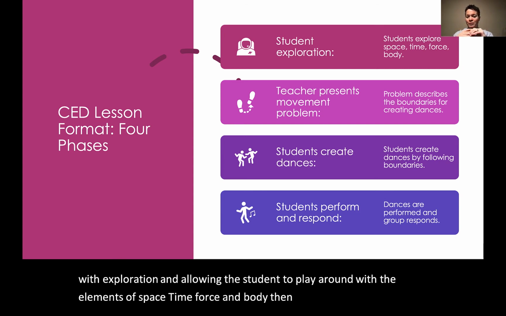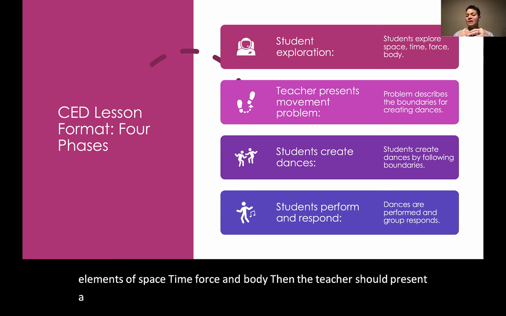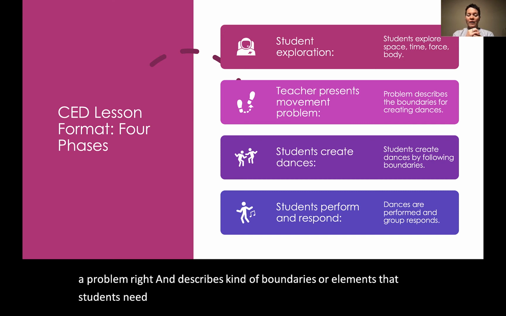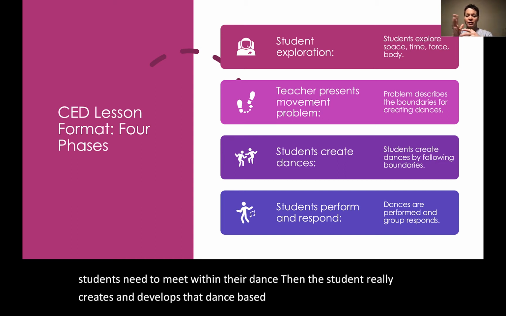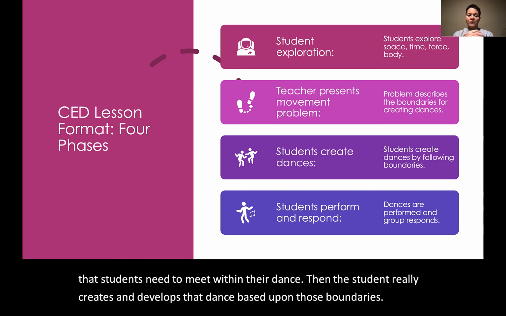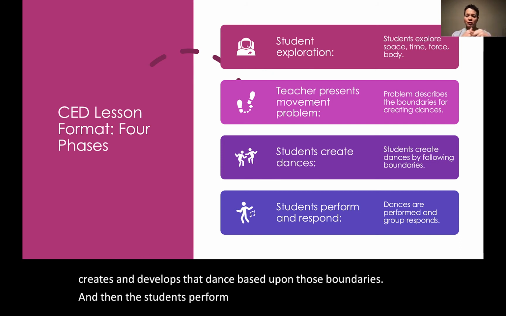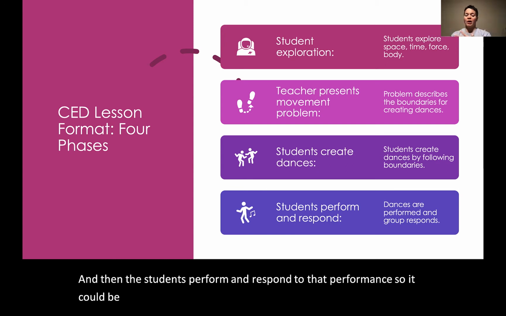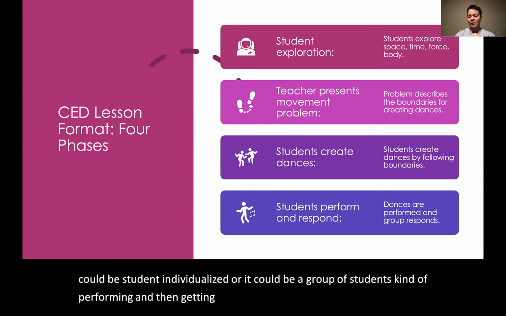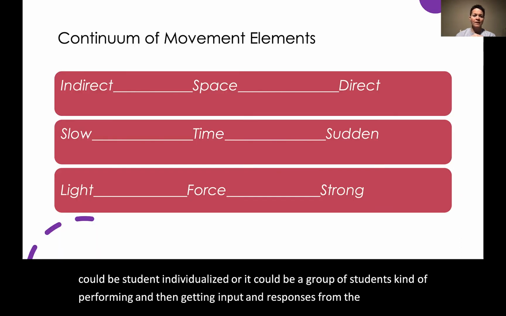Then the teacher should present a problem, right? And describes kind of boundaries or elements that students need to meet within their dance. Then the student really creates and develops that dance based upon those boundaries. And then the students perform and respond to that performance. So it could be student individualized, or it could be a group of students performing and then getting input and responses from the other students.